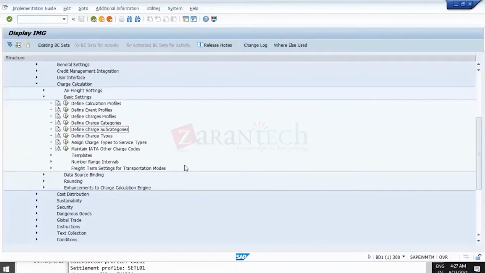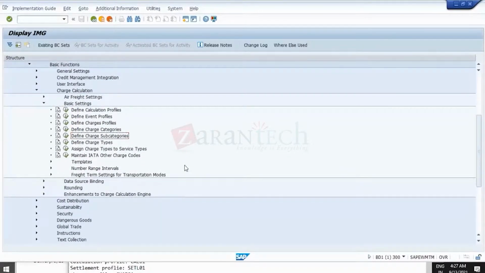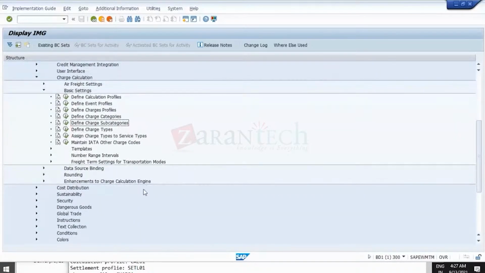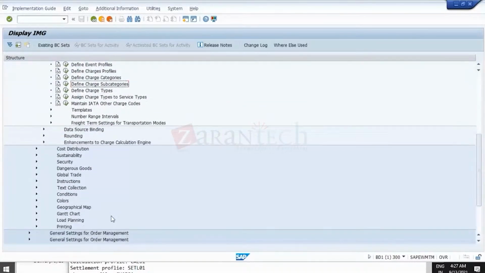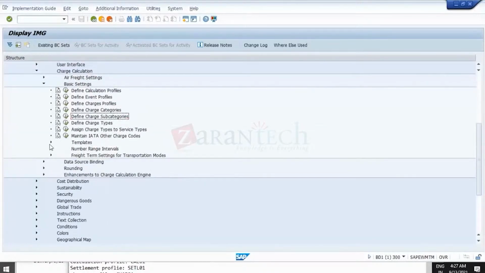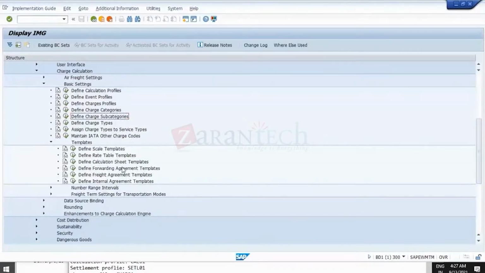Can you guide me where the calculation sheet is, the part of the calculation sheet? Go to templates. Okay, on template. Yeah, first template, calculation sheet, calculation template.